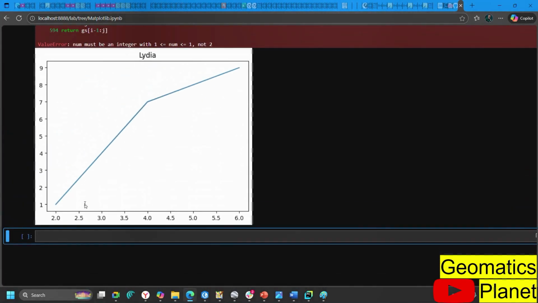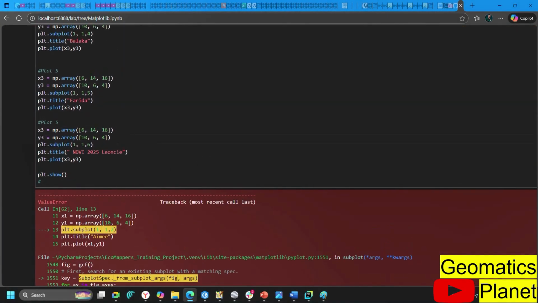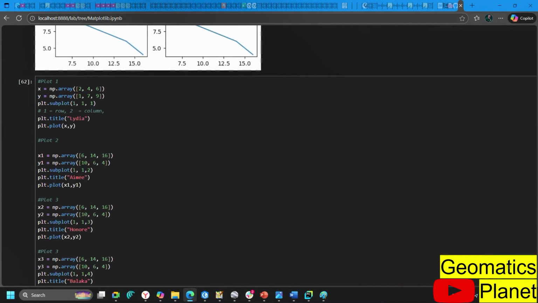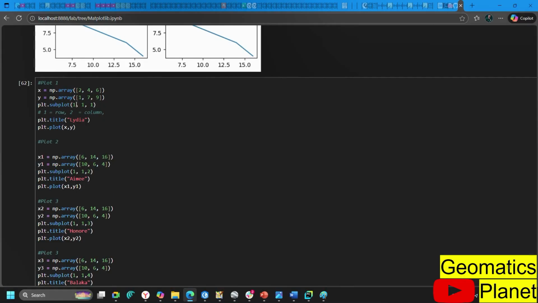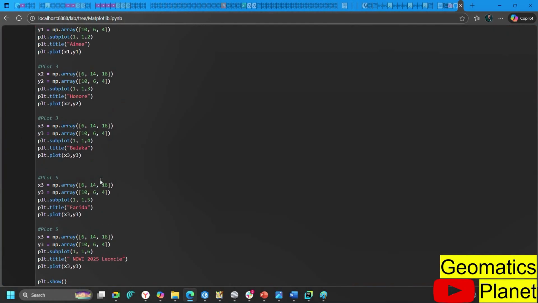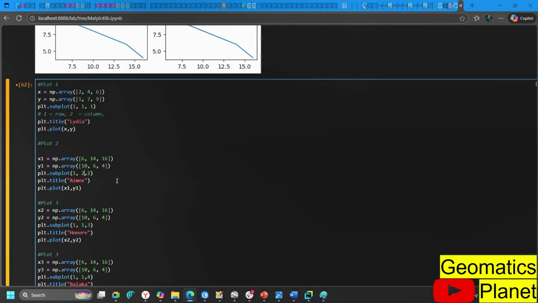So now you see we only have Lydia because it is only Lydia that matches up with this particular one. So in that pattern, you just need to know where you need to position and how many rows you want to have. The first thing, remember, is that the row is the first row. What is the column? Column 1, and that is why we only have Lydia. Now the next one: what is the row? We have the row here in this pattern. What is the position of that column? We have column 2. Now position 2. If you are making position, you know when to put position 1 or position 2. So in that pattern, you should be able to position where you want.